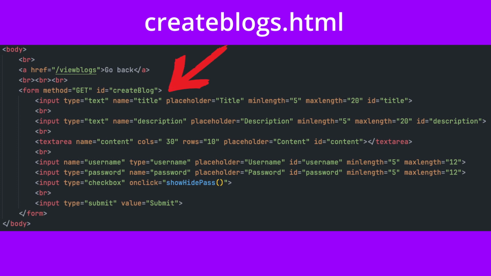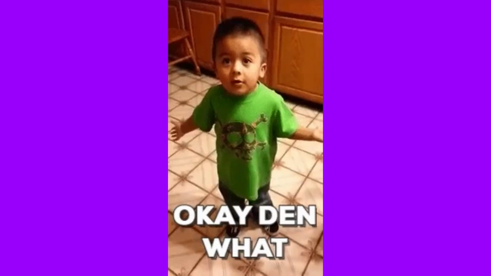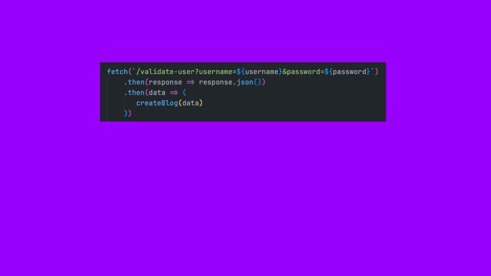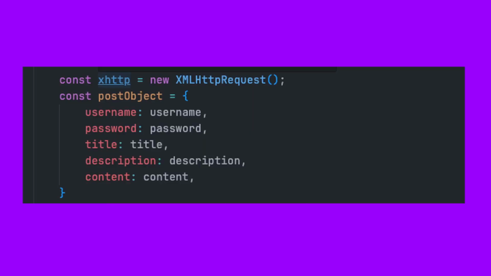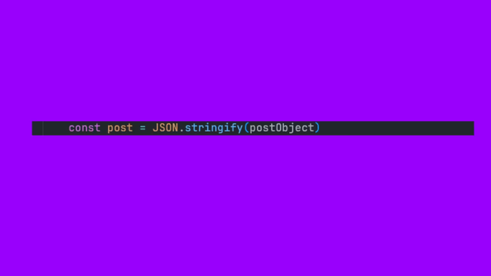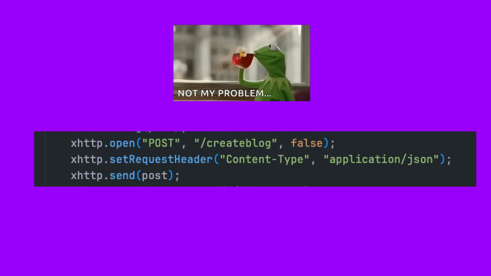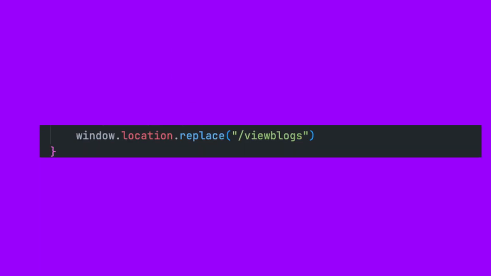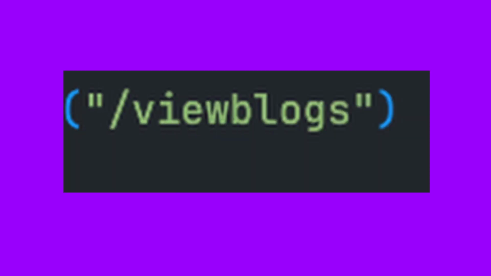Nothing to it. It's just gonna close. Finally, blog creation. Createblog.html just shows all the inputs I want from the user. Then in the JavaScript, I validate that the user exists. Then I make a post variable with the data from the post, parse it in a way that the computer will understand, and send it off for the server to deal with. Then I redirect the user to /viewblogs. Okay, that's the front end, but what about the back end?